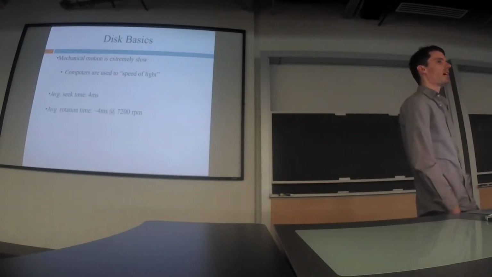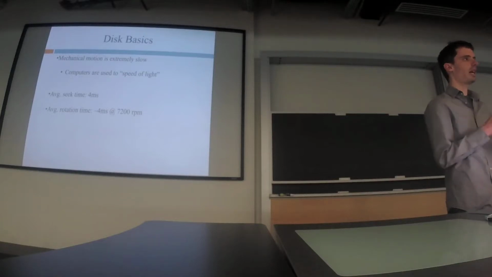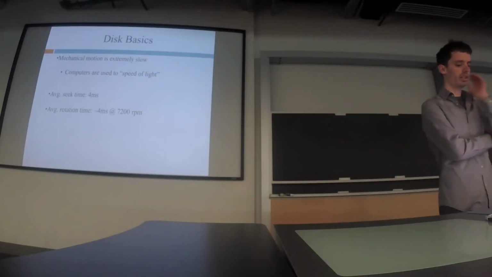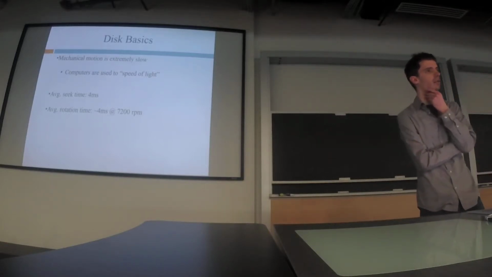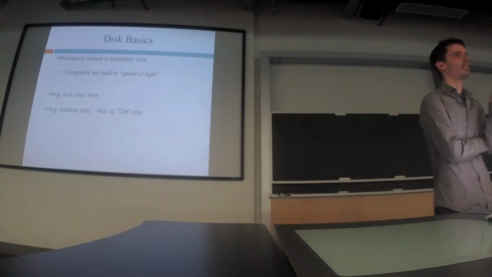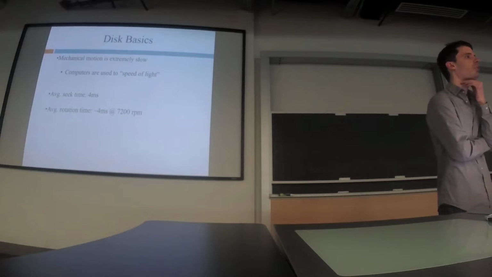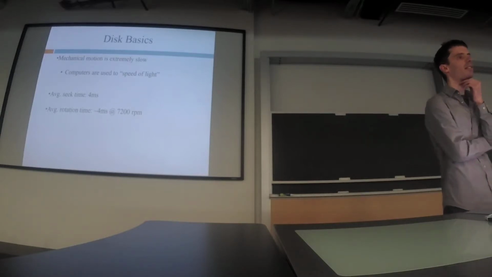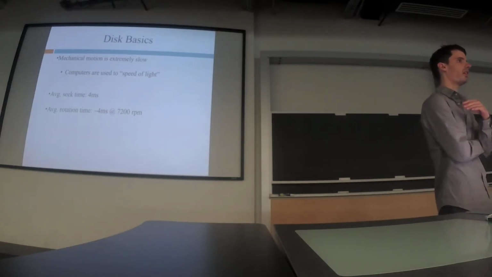To give just some numbers, the average seek time, moving the head to the right track, is about 4 milliseconds. The average rotation time is also about 4 milliseconds. They can happen concurrently, but in the worst case, you're dealing with several milliseconds. That doesn't sound like a lot, but how many cycles is several milliseconds? It depends on the clock rate, but it's a lot. A 4 gigahertz processor is 1/4 of a nanosecond per cycle, and then you're dealing with multiple milliseconds. That's like an eternity to wait for your data.